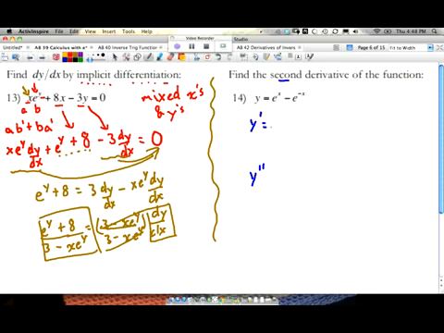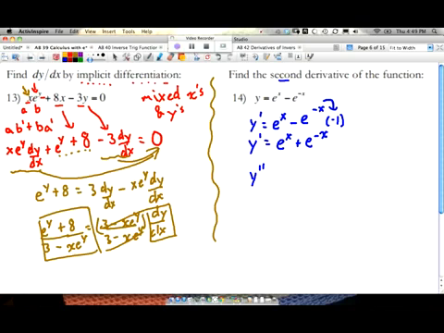Well, that's pretty easy. These are straightforward terms here. For e to the x, the derivative is just e to the x. We've got minus here. Now for the second term, it's still e to the negative x, but I have to multiply by the chain rule, the derivative of the negative, which makes this times negative 1. Then we've got negative negative, so that makes a positive e to the negative x. That's just a little bit of extra algebra there.